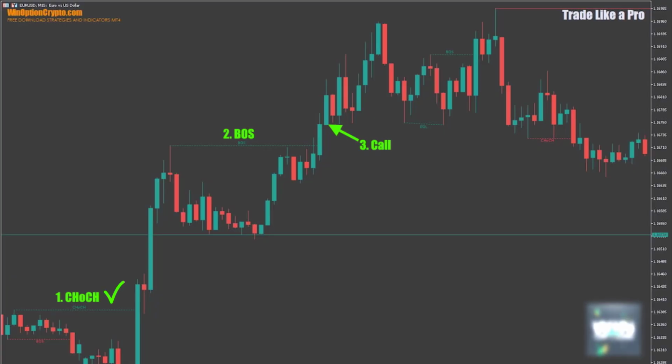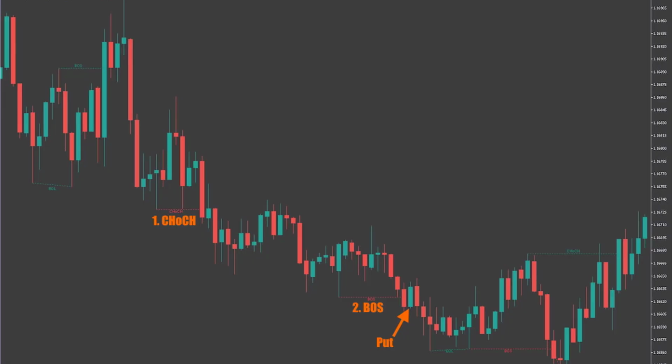As shown on the screen, after a false breakout to the downside, the EUR-USD currency pair reversed, forming a bullish CHOCH. Then, after a short consolidation, the euro continued to strengthen against the US dollar and broke the local high, forming the first bullish BOS. This is the optimal moment to open a call option, as we are facing a trend that is gaining strength and has confirmed its direction with 2 consecutive breakouts of local highs. As for put options, they should be opened in a similar situation, but in reverse. You need to wait for the appearance of the first bearish CHOCH, followed by a bearish BOS.